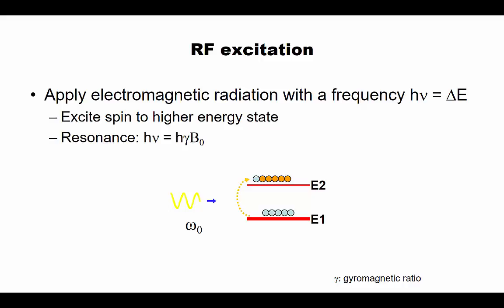Nuclear spinning is much slower, and also the energy gap is quite small. The required energy for this transition is in the radio and microwave range, which has a much longer wavelength than visible or even infrared light. This range of electromagnetic wave is in the megahertz range, which may be familiar to you as 300 or 500 megahertz.